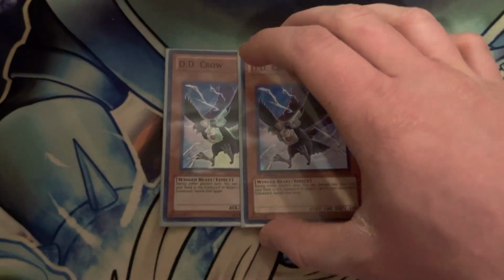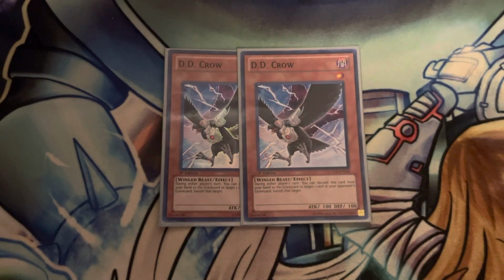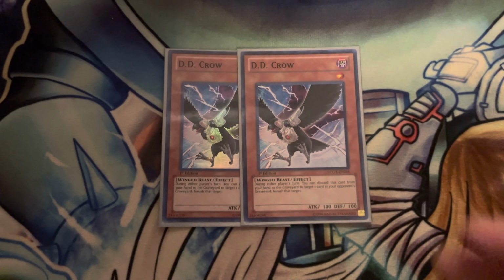Double D.D. Crow is extremely good in this format. If you're not main decking the card, you should definitely be siding it. It just deals with all the Malicious, deals with all the zombie decks running around, deals with the Lightsworns. Just overall an insane card.